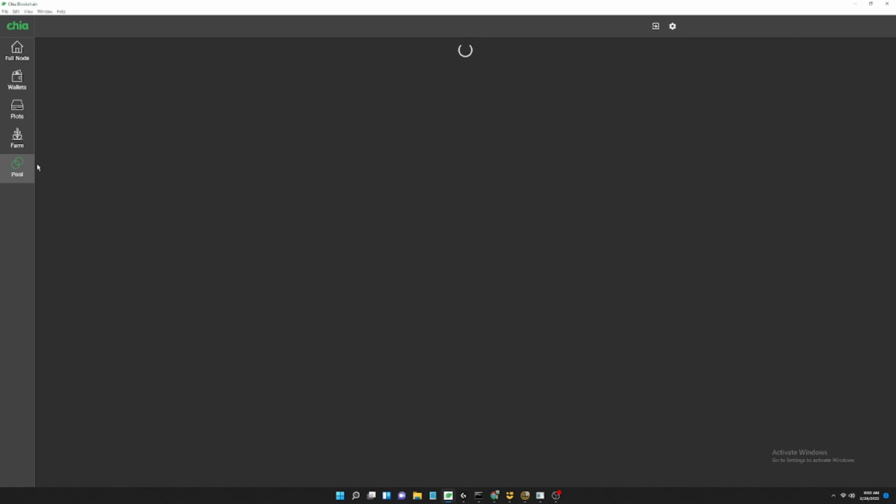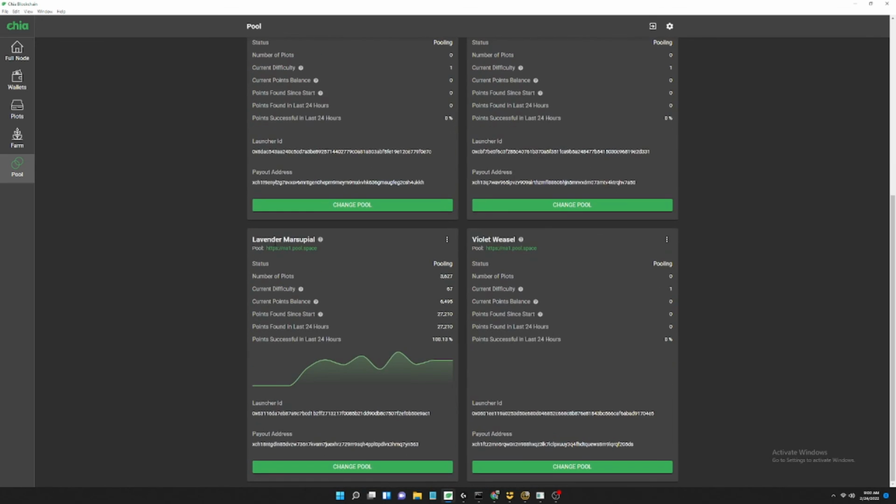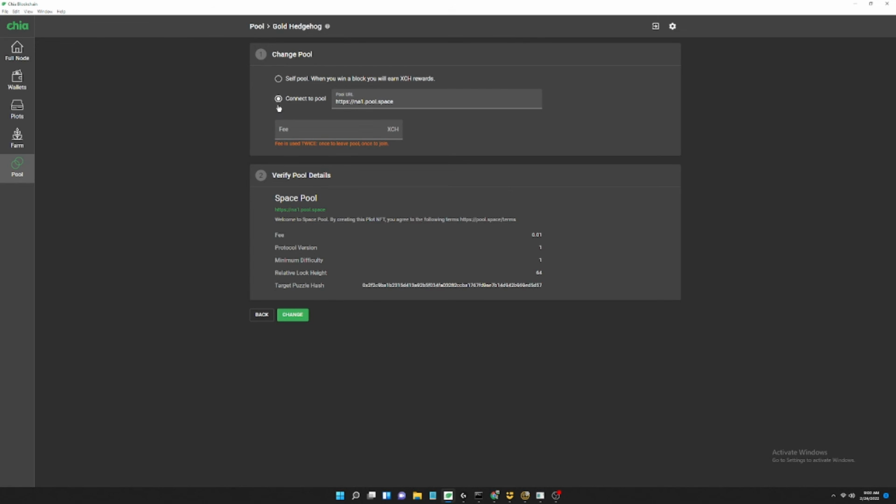Now the pool tab, this one here is a fun one. If you want to pool, you would go to this tab right here. I do have several NFTs here for pooling and stuff, but that's because I was playing around with it. I made stuff, I troubleshot and found a couple things out. I know a lot more effectively now what to do, but I'm currently using this one right here, and as you see, I got 27,000 points found. Every time you restart the computer or Chia, it's gonna start and zero out. And this here is your launcher ID for pools if you need to check, and then we have the payout address here as well. And then if you do want to change a pool, you can just click on it, and you can either switch to self-pooling, which is actually quite easy, and then you can also connect to a pool there.